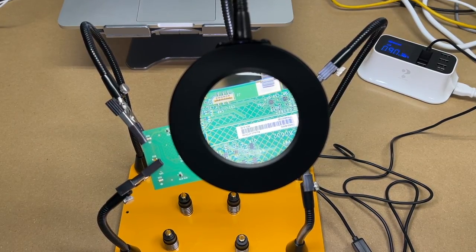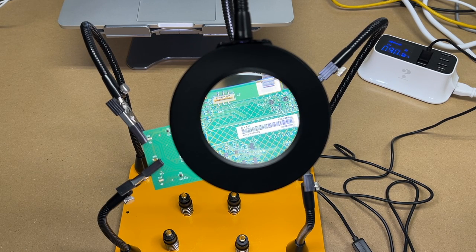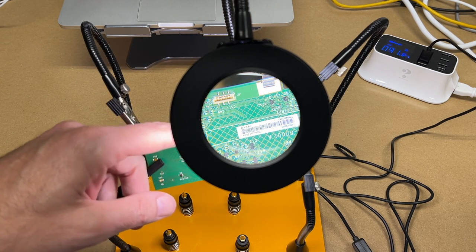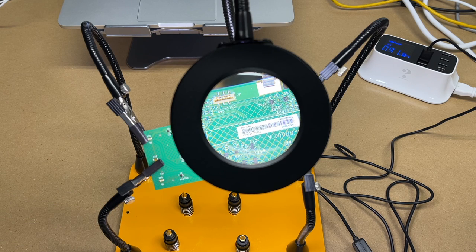So helping hands like this would be great for electronics work, jewelry, crafts, modeling, anything where you need an extra set of hands, this would be helpful. And this model is especially nice because it has a magnifier. So if you're working on tiny things, it can help you see better. So that's the NAKOOS helping hands with LED magnifier. That's all I'm going to cover in this video.